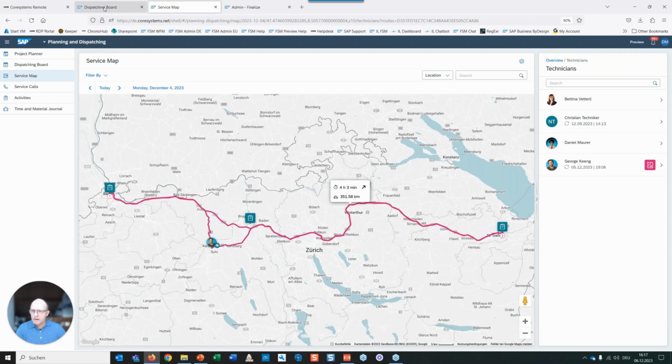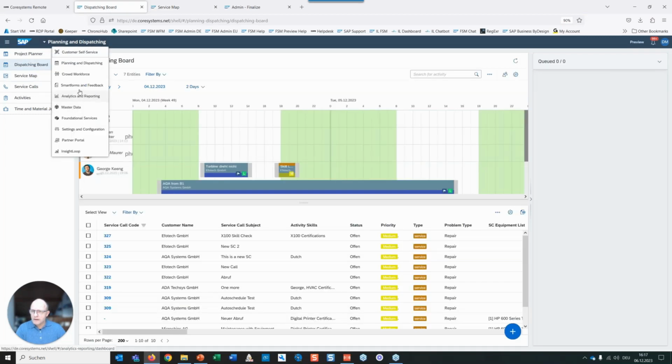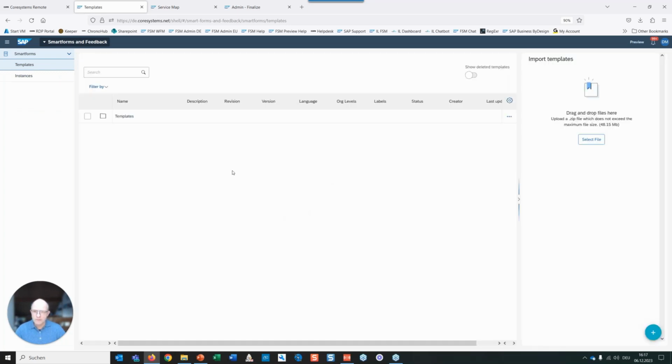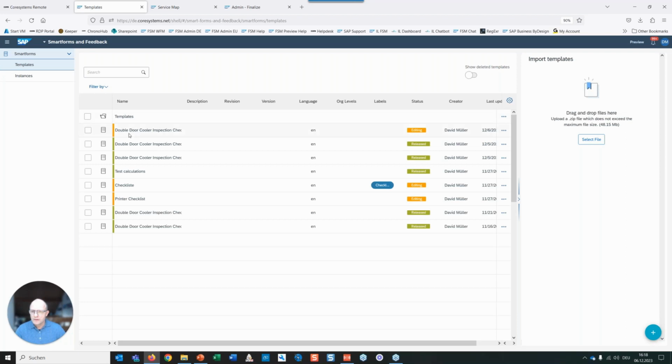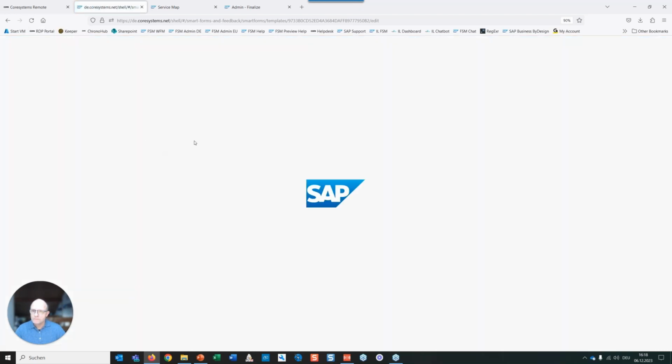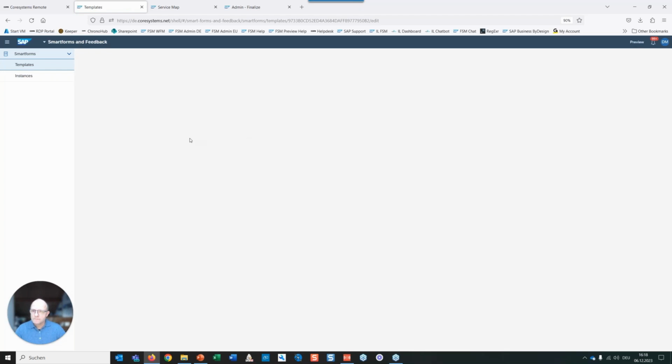In the smart forms area, it is done like follows. I will open the smart form designer to show you how this element looks like. It's very easy to do. I will open the smart form in edit mode, and then I'm going to show it to you. Hopefully. Let's see.